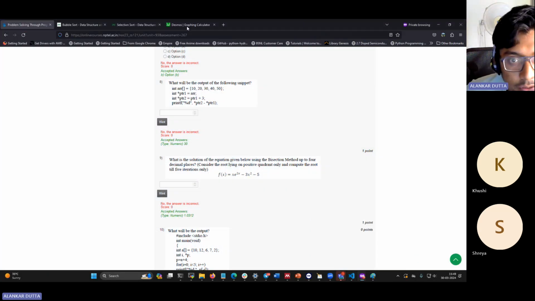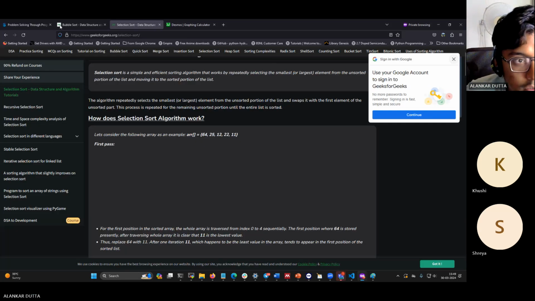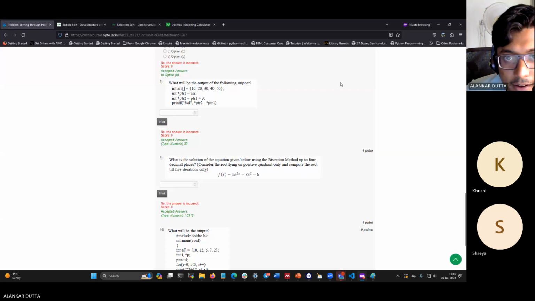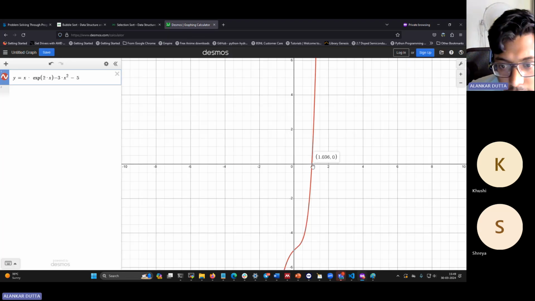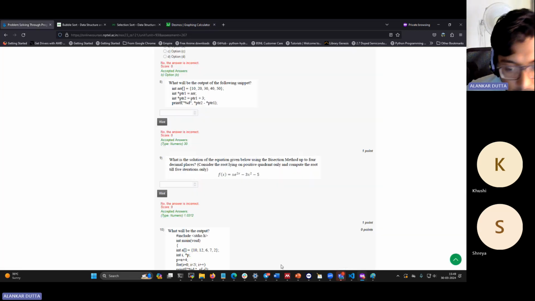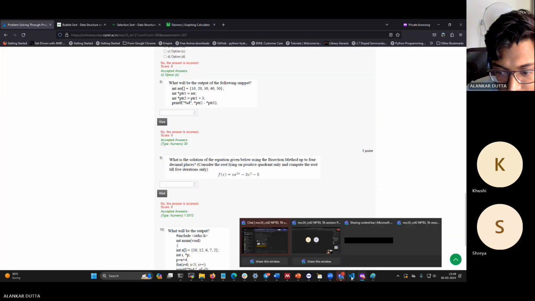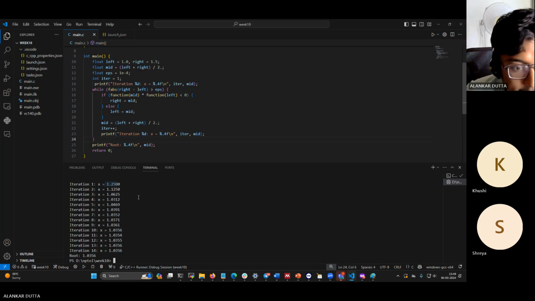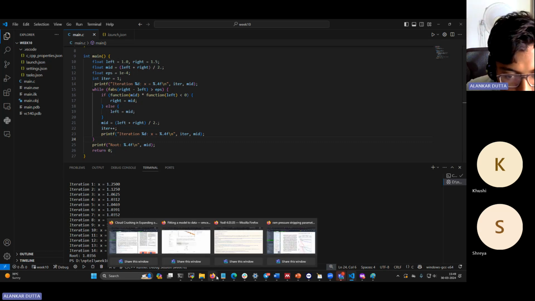If you remember, the root was around 1.036, and I come here, you see I am converging towards this 1.036 value. So here, now the question was to look at what is the value of the function after the first few iterations.